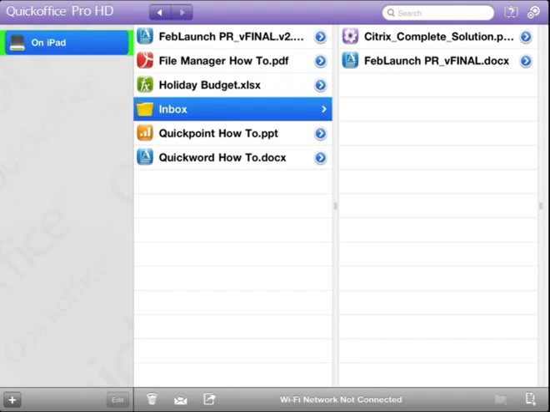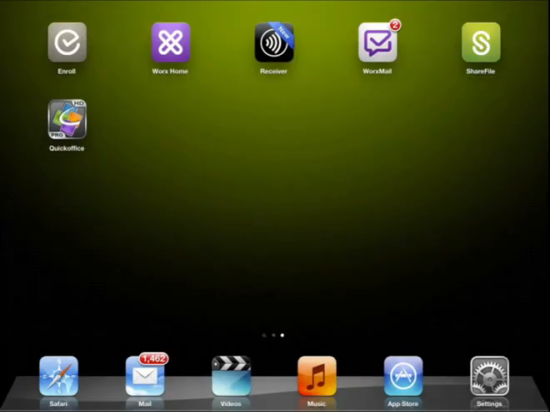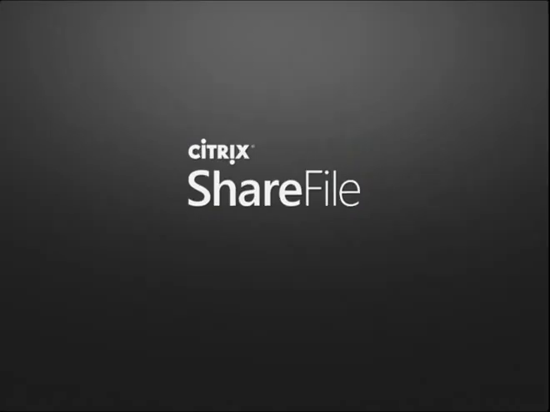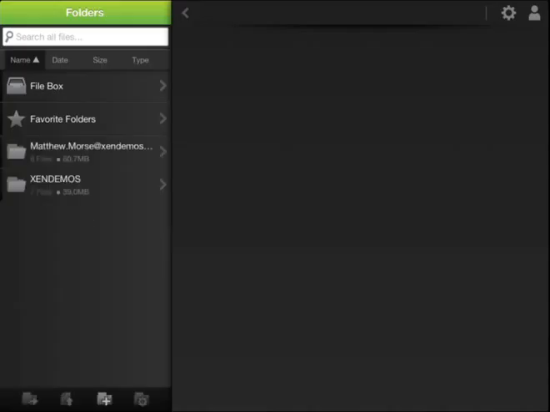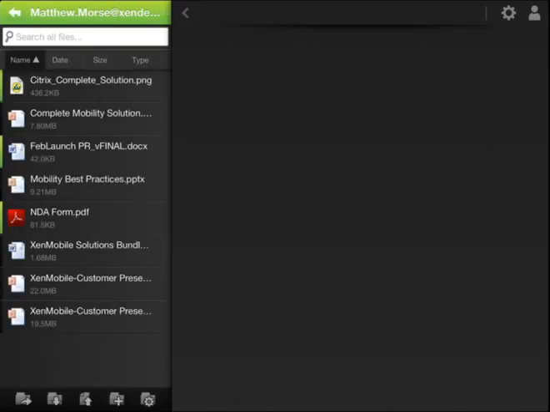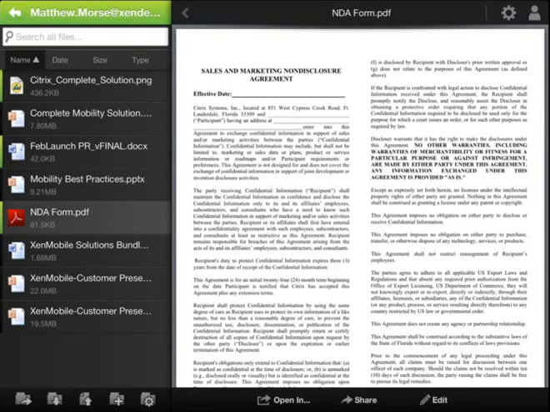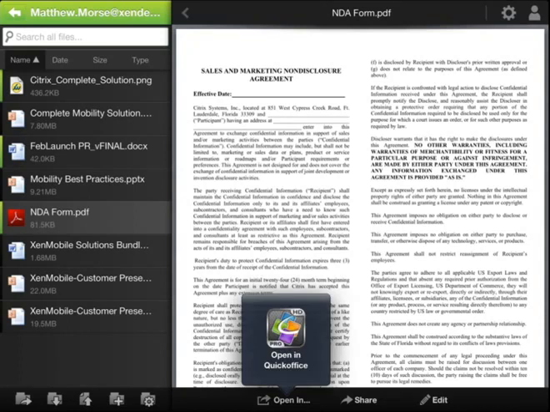And the nice thing about working with your documents offline is your IT department will know that they can also selectively wipe those docs with the applications when they're done with them. Okay, let's go back into ShareFile and try the editing mode within the ShareFile app itself. This is great if you just need to do some on-the-fly edits to like this NDA document, this PDF that's commonly used in meetings. You can actually set this up and prepare it for use with your client.